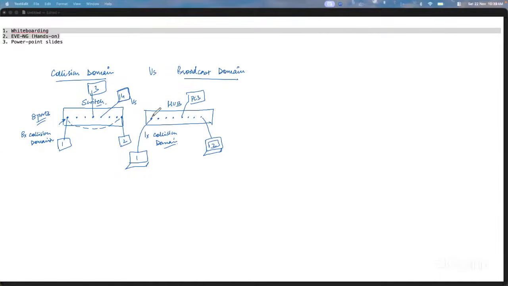Okay, if somebody asks you to help differentiate between a switch and a hub, that's how you can explain it. So what do you think, which one is better? Which one is more efficient?